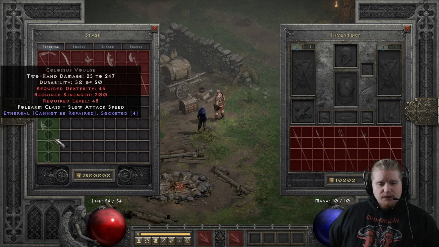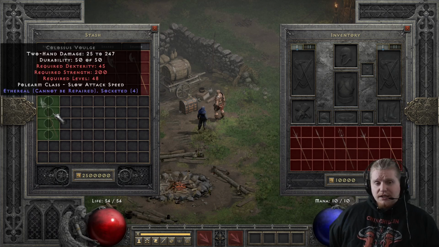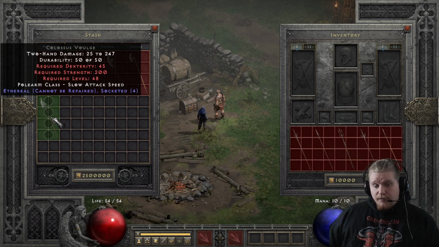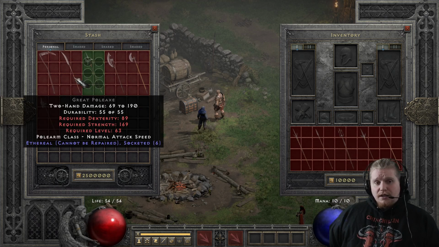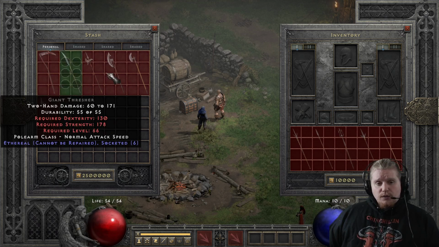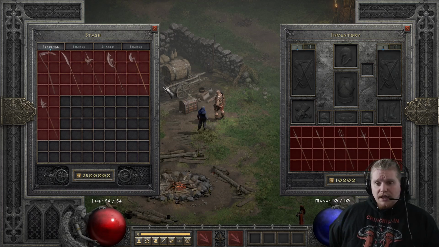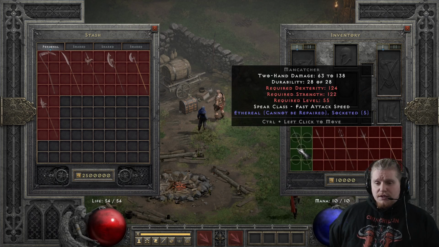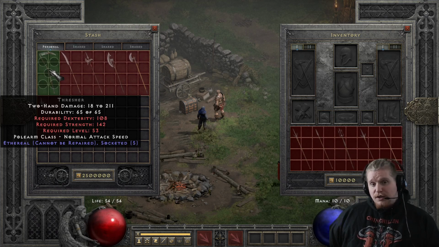A lot of these are very difficult to obtain because they have higher sockets, and this is the reason why people like to use the Colossus Voulge, because it is a max socket 4 item, which means that you could just take it to Larzik if you find an ethereal Colossus Voulge. You take it to Larzik, he will put 4 sockets in it, just like that. Whereas if you were to take a Great Poleaxe Eth, a Giant Thresher Eth, a Thresher Eth, or a Cryptic Axe Eth, or any of these items that are not 4 sockets max, to Larzik, they're going to get their maximum number of sockets, which is either a good or a bad thing, depending on what you're looking for.